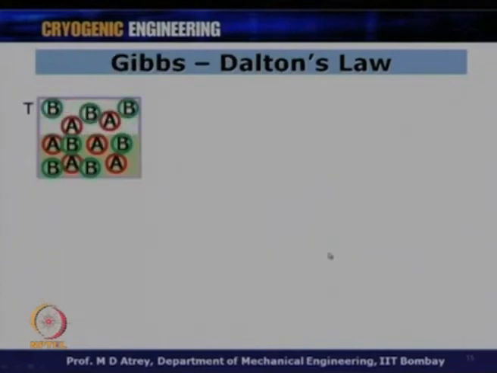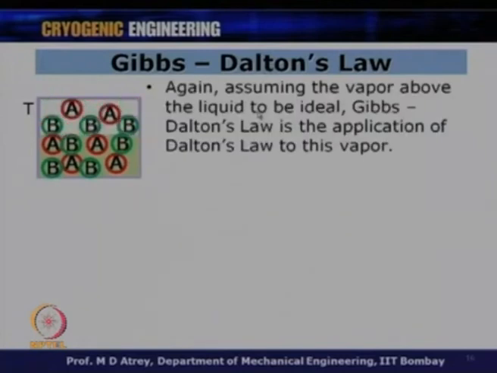Now, going ahead from here, I have one more law, actually just a deviation of Dalton's law. It is called Gibbs-Dalton's law, again assuming the vapor above the liquid to be ideal. This is what we did earlier also. Gibbs-Dalton's law is the application of Dalton's law to this vapor.